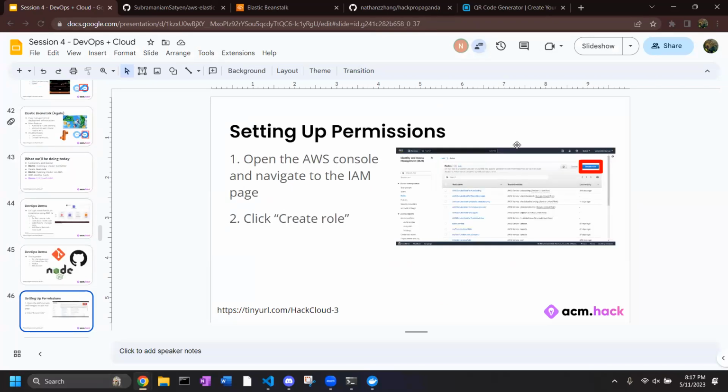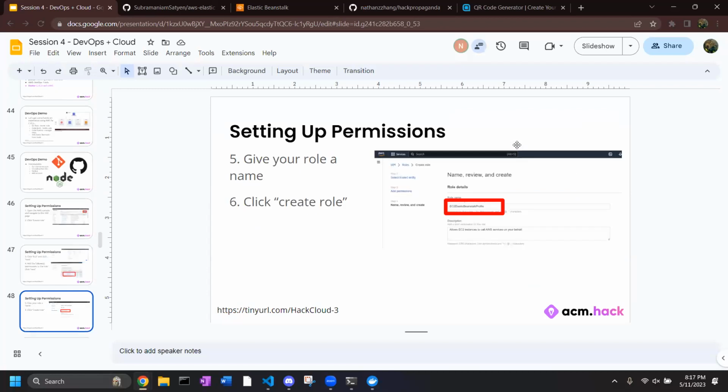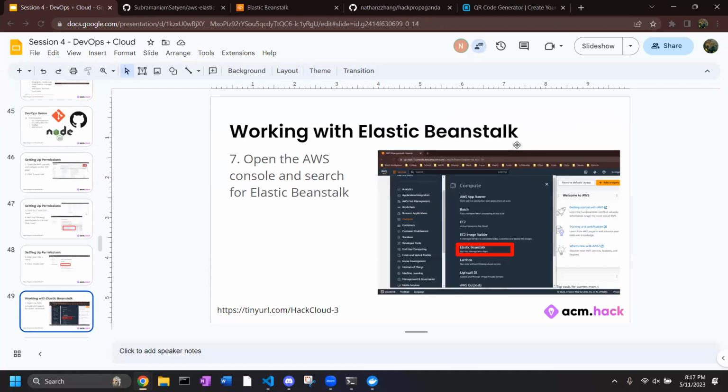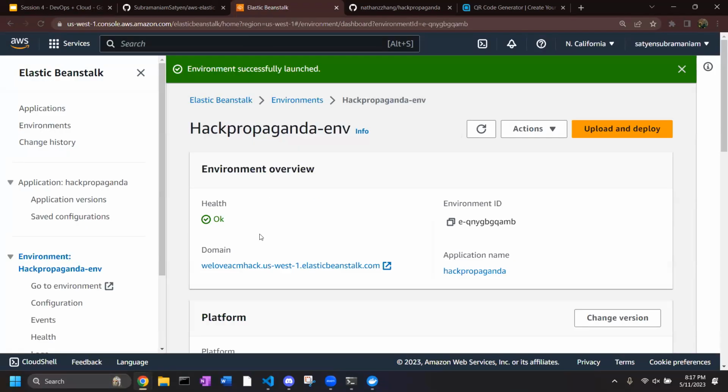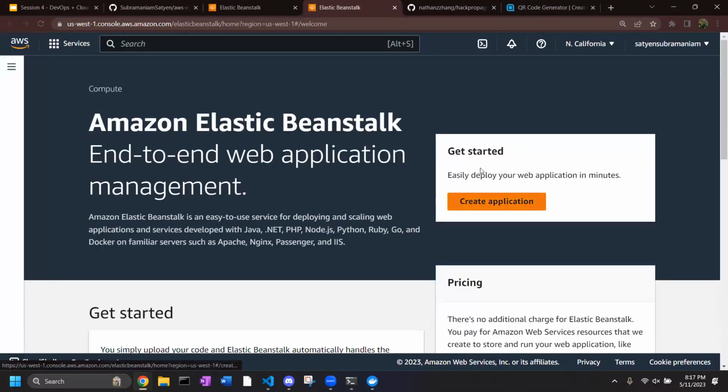Okay, so I'm going to hand wave some of this here, namely the setting up permissions, because that stuff is more or less just following directions. For this process, you're going to have to create an IAM role that we've actually done before. And the directions are in the slides here. It's not very many steps, I guess 6 steps here, but I'm kind of stretching it out. But once you've done that, we are going to get into the meat here. Actually, we'll come back to this at the end. Nathan's little demo here, it looks like it's working, so that's great to see.